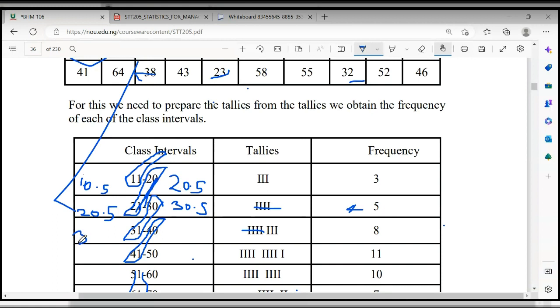So you can see how it looks. It goes in a kind of zigzag, but we're still getting the same answer. These ones are the lower, these ones are the upper. Are they the same? This one is 10.5, this one is 20.5, 20.5, 30.5, 30.5. This one will be 40.5. They are different, sir.